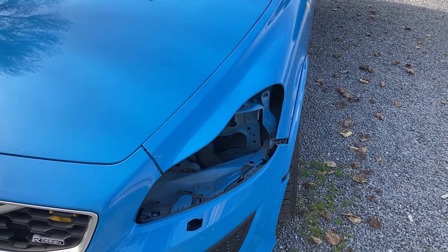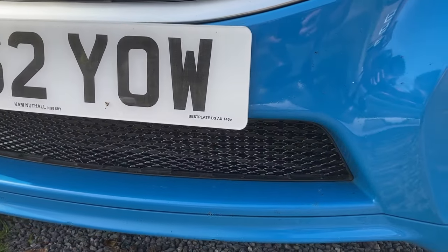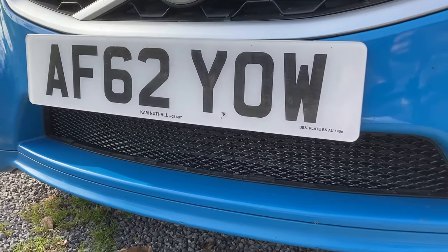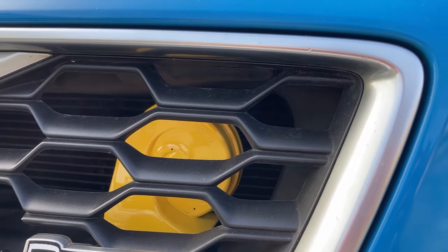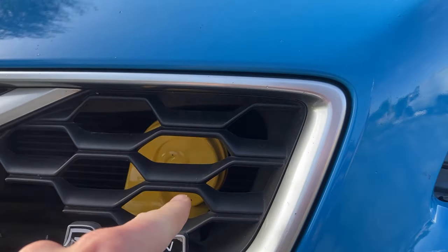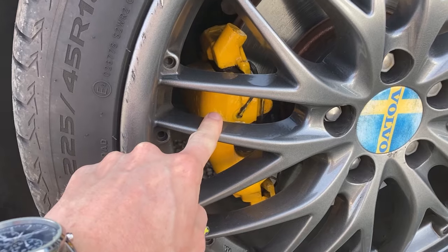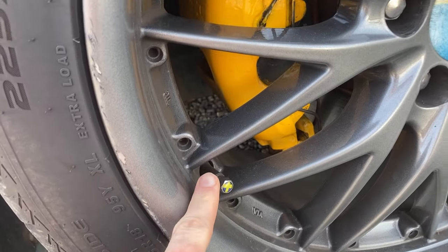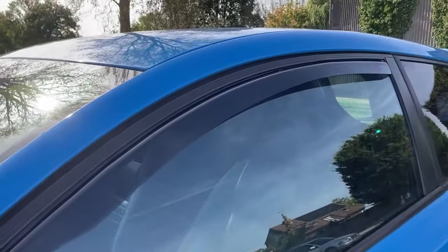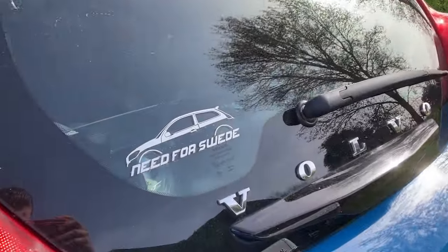There are no headlights in at the moment because the front bumper came off yesterday to do a couple of bits. First of all, this custom mesh grille on the lower half — that looks amazing because the old one was sort of cracked and faded and knackered. The horns have been painted yellow — Fiat Broom yellow, in fact. That looks amazing. Custom centre caps on it, she's painted the brake calipers yellow, and we've also got Swedish flag valve caps.